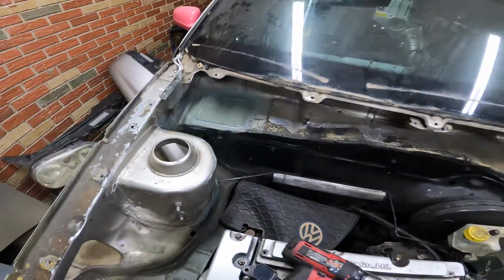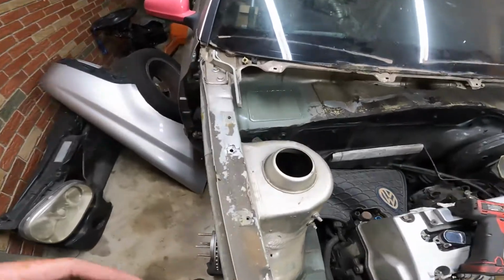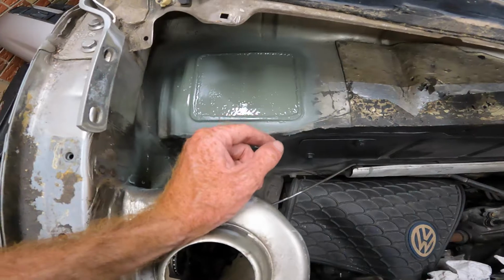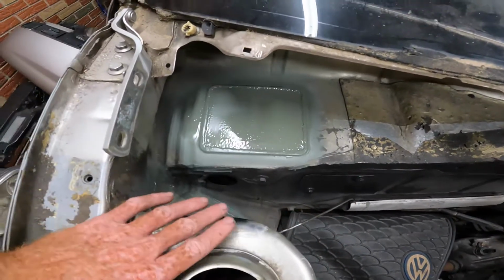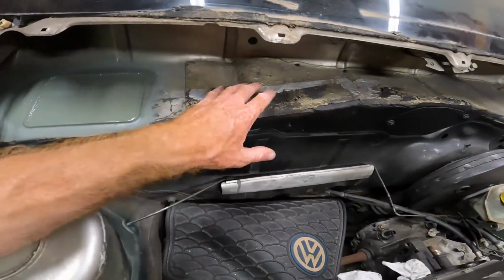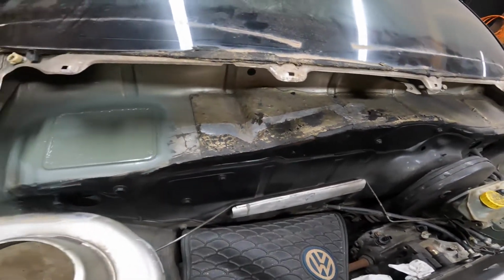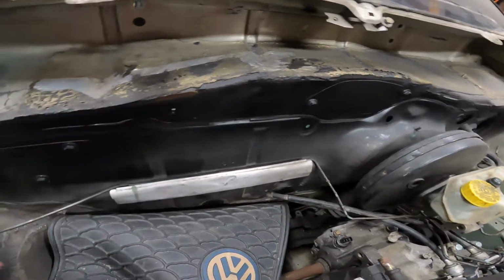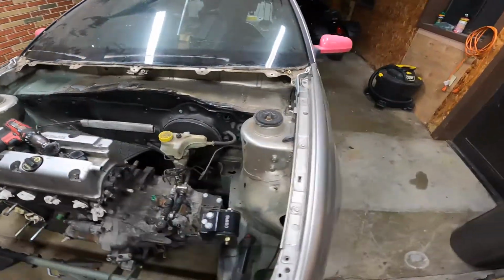We ended up getting some more work done. I didn't record it. I couldn't charge my batteries for the GoPro, but we got that piece there. It was rusted there, so I fixed that. That's good to go. That's all sealed off. That's painted, ready to go. I do have to get this sound deadening stuff off here. I gotta get the dry ice to get that off still. But we are gonna get to sealing off all the rest of these holes soon. But as of right now, it's good.